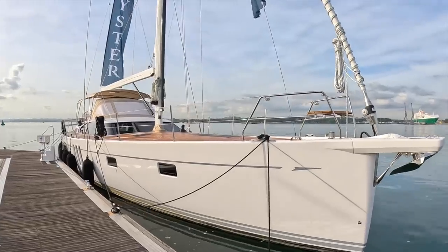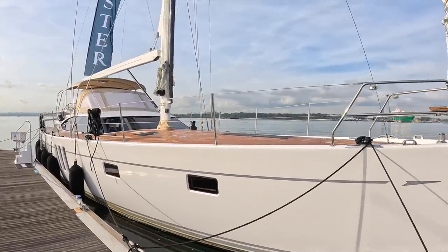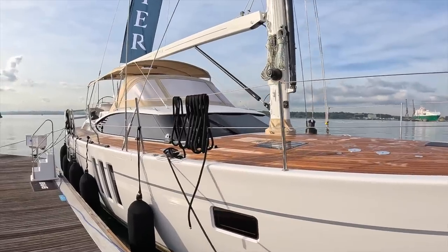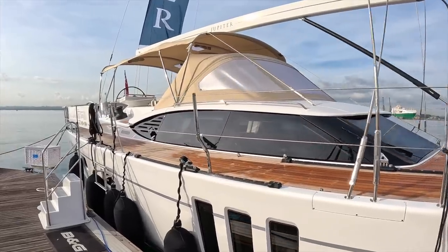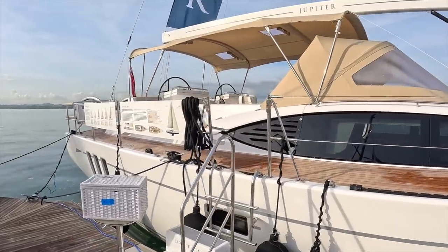That's a very, very intelligently configured boat. It's big enough that it can go pretty much worldwide, but it is small enough that an experienced family or friends could handle it, even a couple actually, without needing crew. And so that sits really nicely for people who want to do some serious exploring, really go worldwide, but don't want a boat so big that they need a crew to handle it.